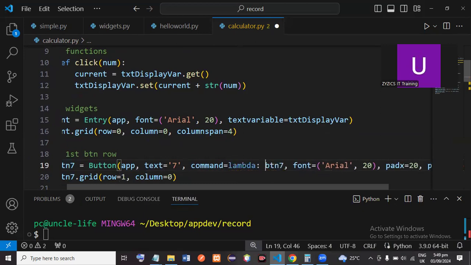We no longer have button 7 or the other buttons calling the click function. It would make the system so crowded, something we could have done efficiently. We are wasting time. But I guess you understand why we had to do that. Sometimes for other things you need to structure it that way, especially if they are not repeated over time. But if they are repeated, make sure you make use of lambda functions.